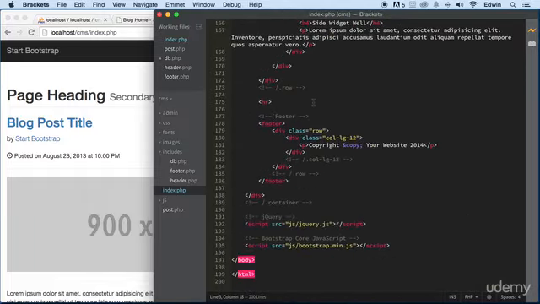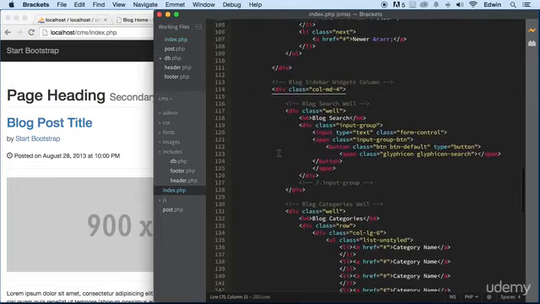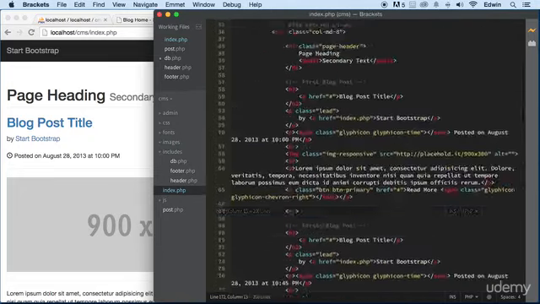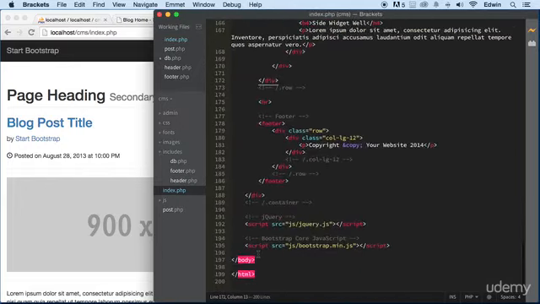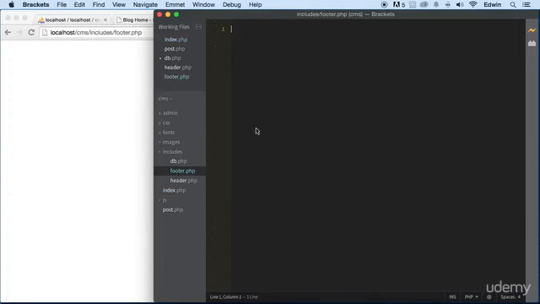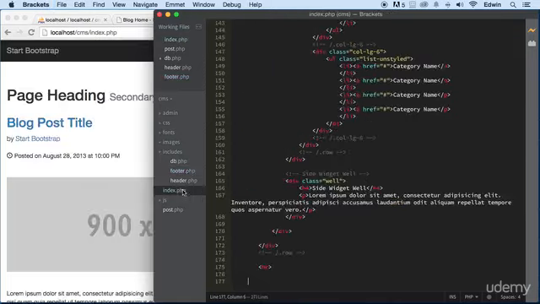Let's take out a lot of things from the footer. Let's make sure this is for that and that's for that. We need that, and this is for here. We need that row also there. And this is the footer right here. So let's take out the footer, everything in the footer. Let's go to footer.php, paste it in there and save it. As you can see, it's just saving the footer there. Let's go back to index and include it.